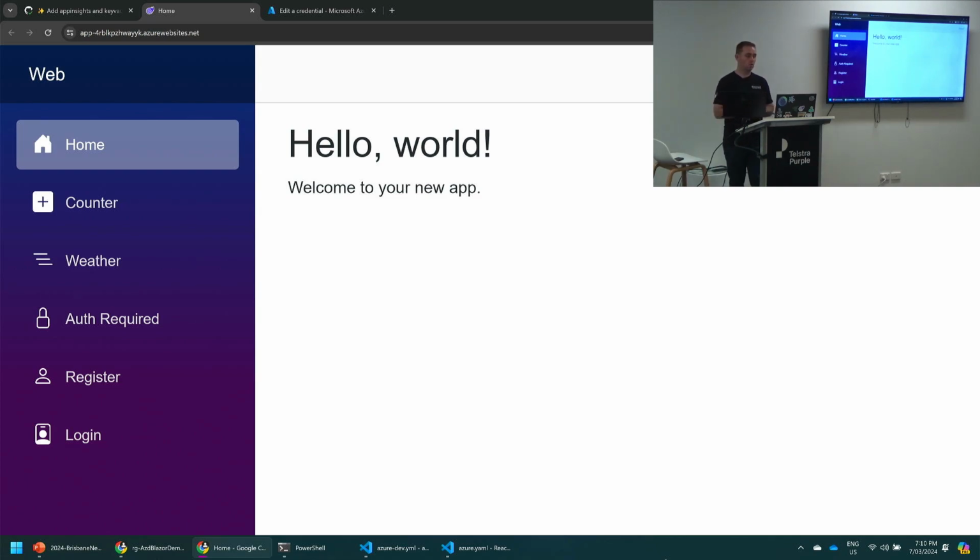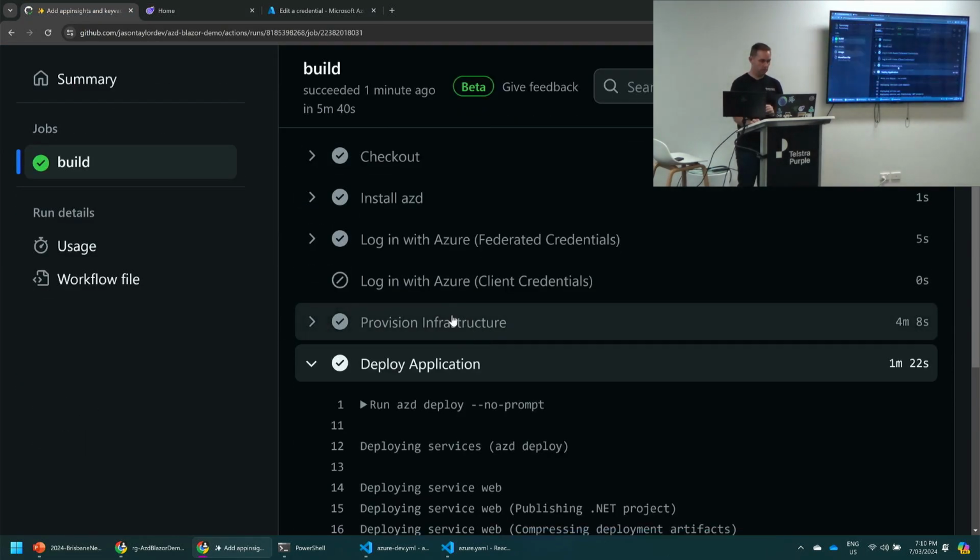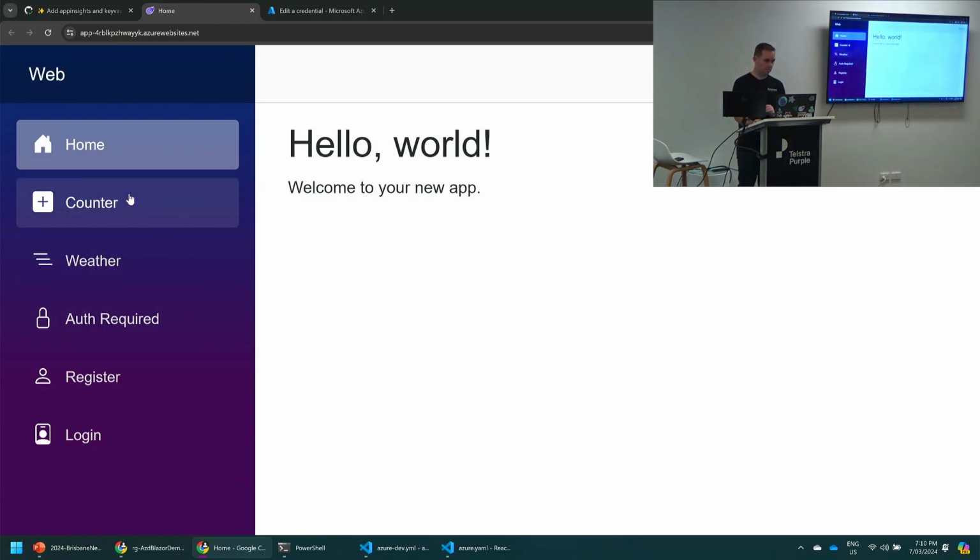All right, so we can see that our pipeline was successful. It has deployed the application, and our application is up and running, and we can access our counter. Single page application, I shouldn't have to do that.